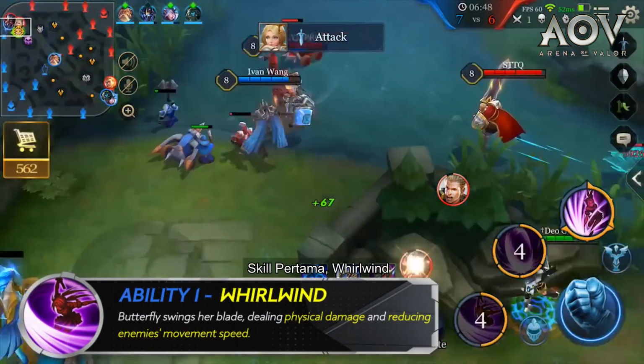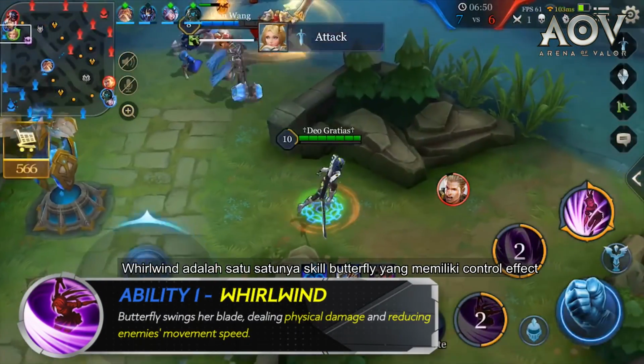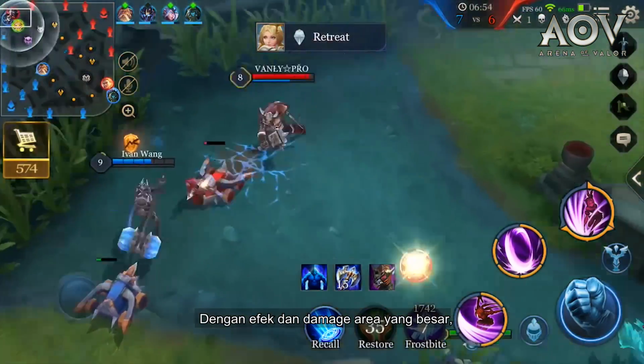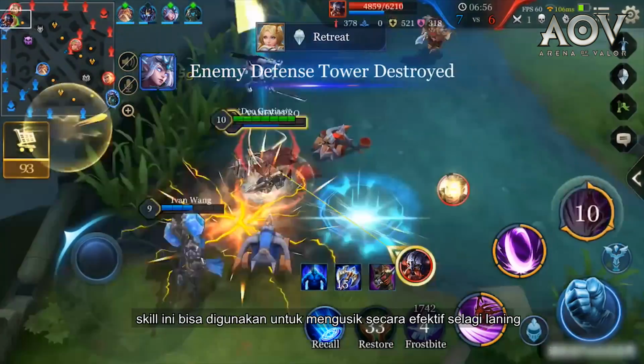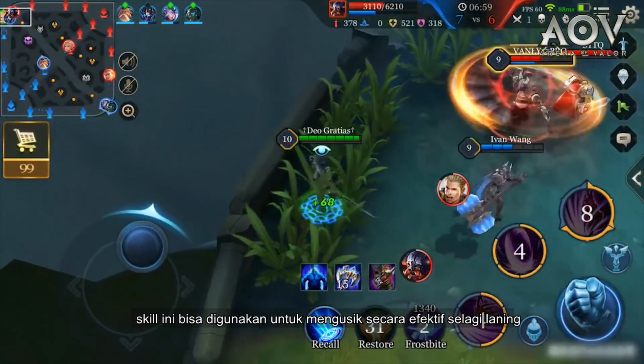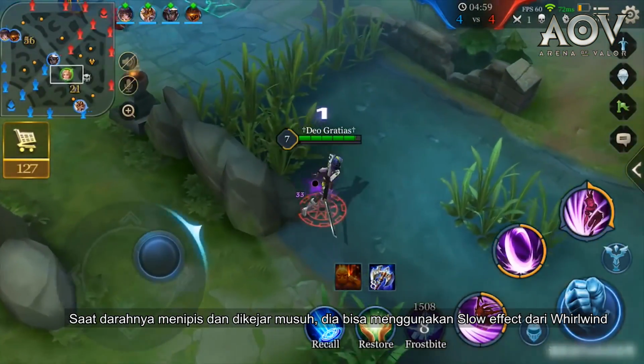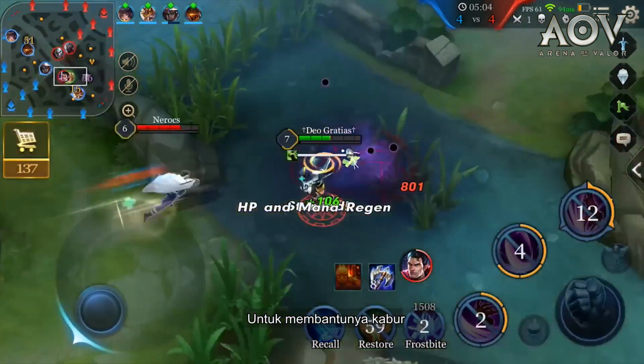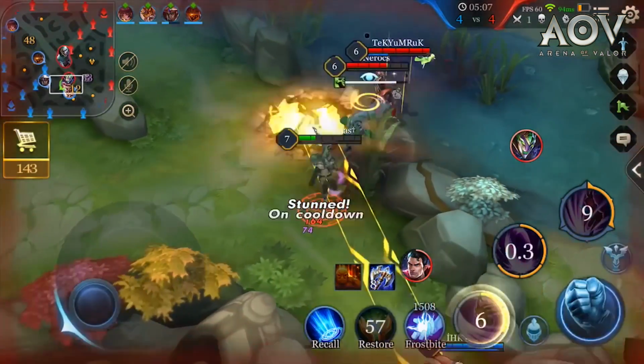First ability, Whirlwind. Whirlwind is the only ability of Butterfly that has a control effect. With its wide area of effect and damage, it can be used to harass effectively while laning. When she's low on health and being chased down, she can use Whirlwind's slow effect to allow her to escape.